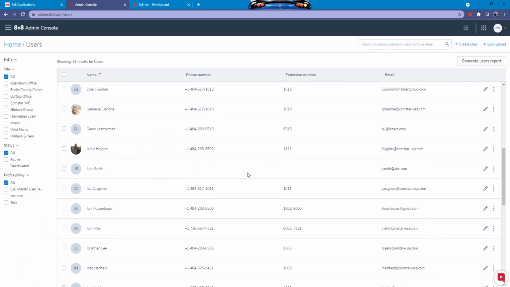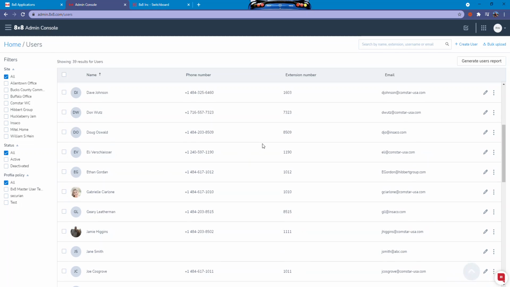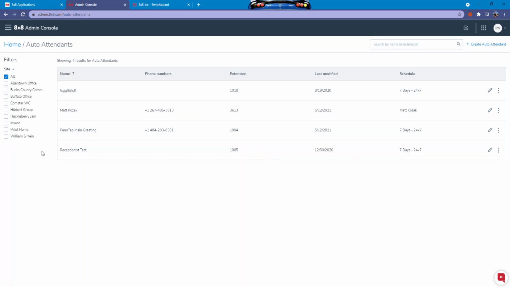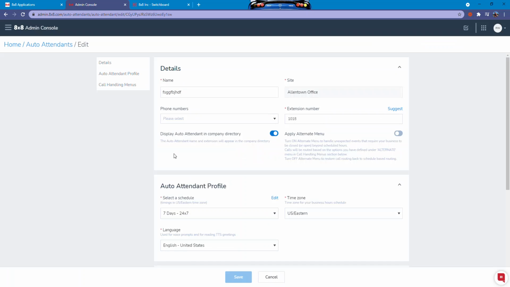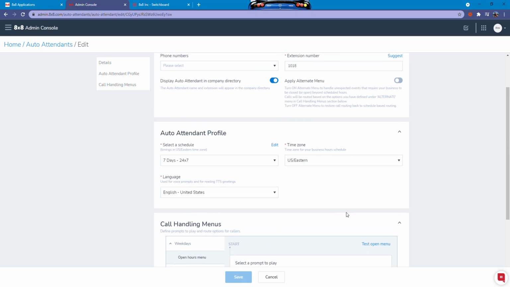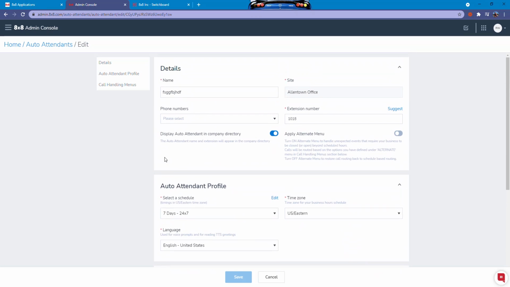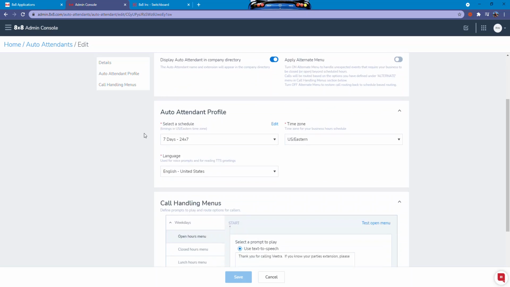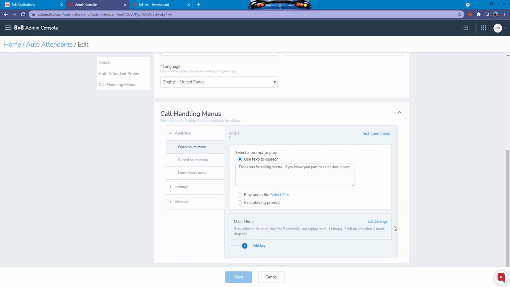So you can see all the users listed here, their extension numbers, emails. I can quickly come up and create a user. I can go back, I can configure any of my auto attendants to say, okay, when you're doing open hours, say this, during holidays, say that, alternate ones, and then I can add the routes in here as to when you dial a 1, go here, when you dial a 2, go here, and we can do all of that right from here.